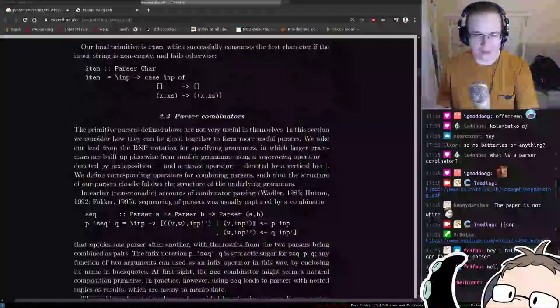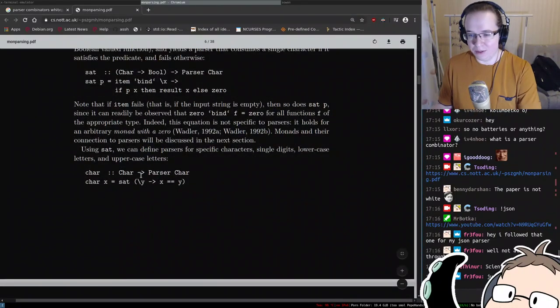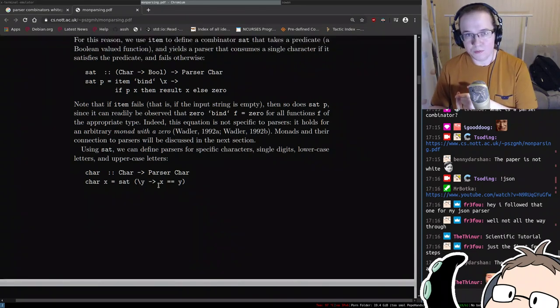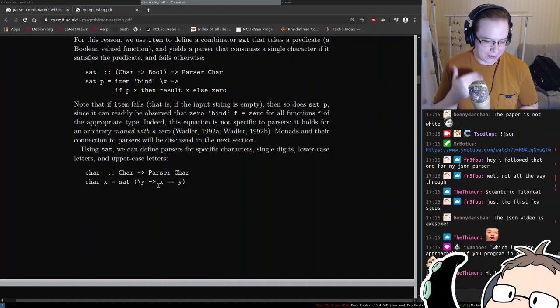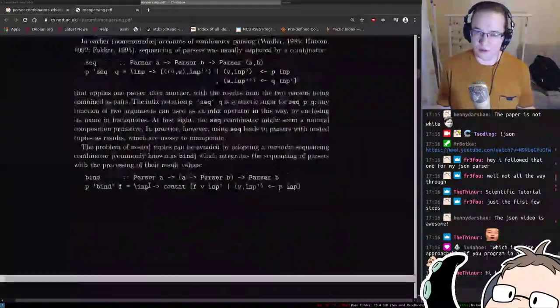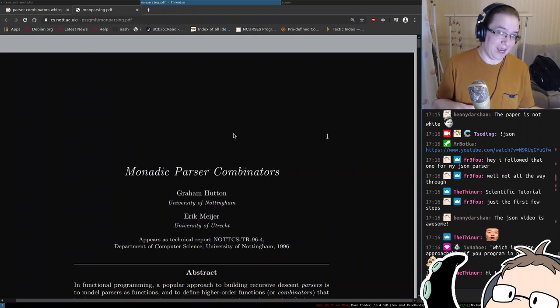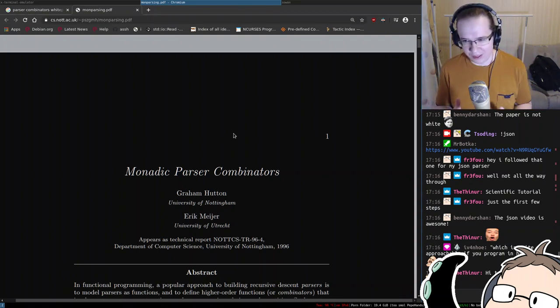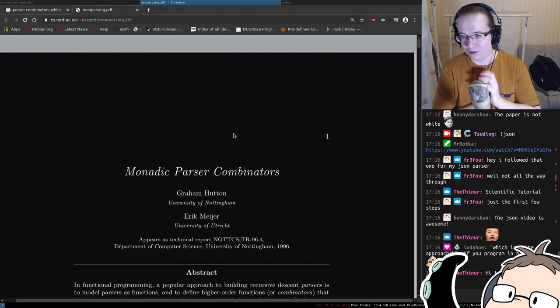So yeah, and this is exactly what we're going to do today. We're going to implement this thing, but in OCaml, and it's going to be faster than in Haskell, because OCaml, first of all, is not a pure language. So if we need some sort of epic imperative optimizations, we just can do them. We can just write imperative code inline if we want to. And on top of that, OCaml is not lazy, so the performance is predictable, right? So I believe it's actually quite easy to beat parser combinator libraries in Haskell just by using OCaml. And that's what we're going to try to do today. Maybe if we have enough time, we'll measure performance of different libraries and compare it with ours.